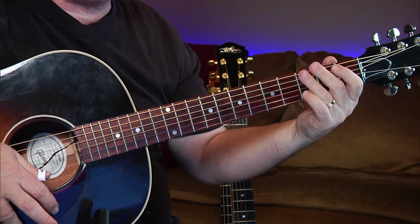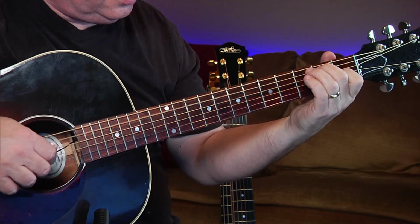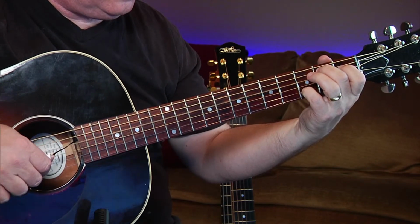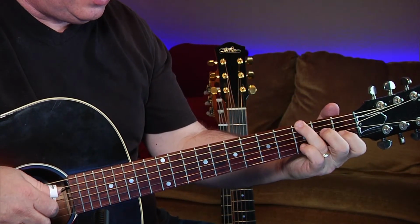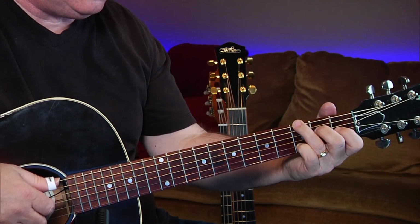Do it again. Okay, tougher transition here. This is the toughest line in the whole song. Take a look at the next measure, which would be measure 12, A minor. Regular old A minor, nothing complicated about that. But then my third finger is going to hit that G, and my second finger still stays where it's at, and my pinky's going to come over and hit that D.